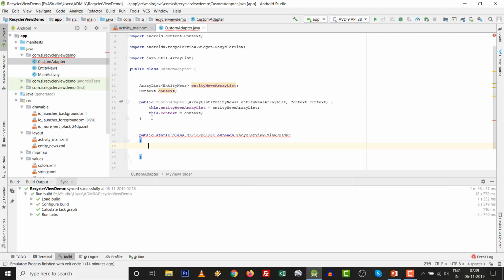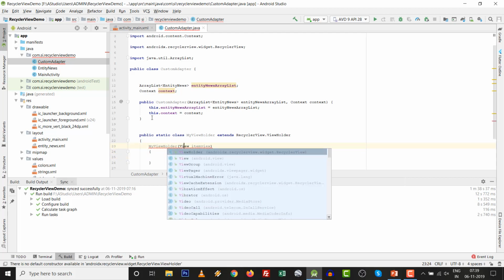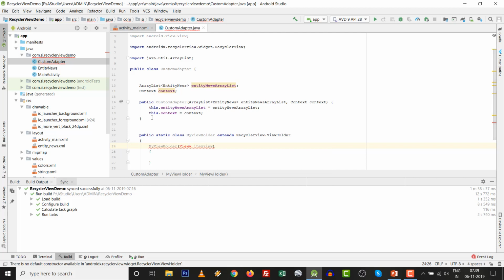So we are going to set one public constructor inside, MyViewHolder. It is the constructor for a view, and whatever name you can give, itemView. Right click on it and press control space, and the view parameter. Then the red line is gone, so over here we have to write super(itemView).